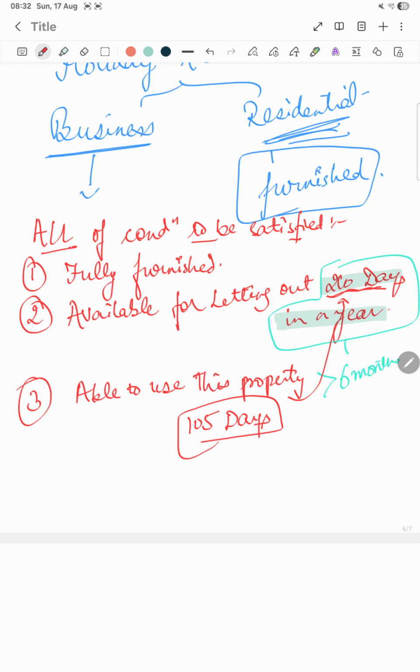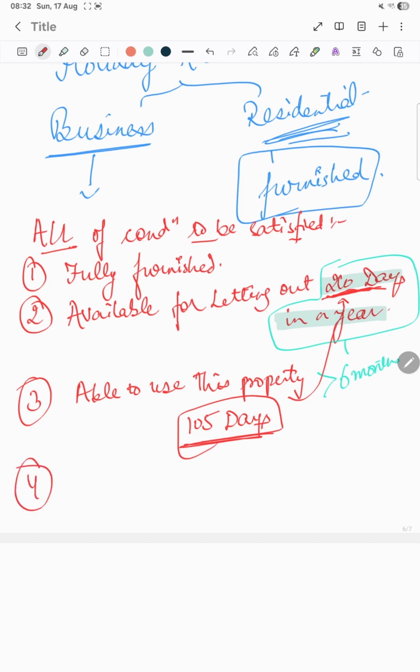Because in the UK generally the peak season is in the summers, or it could be anywhere else also. People will try to list out this property in the peak season for 4 or 5 months, and then they will claim the benefits of FHL, but it is a residential property. So HMRC says that it should be let out for 210 days, it should be available for letting out. Now the tenants are coming and staying here for 105 days minimum, which means half of this.